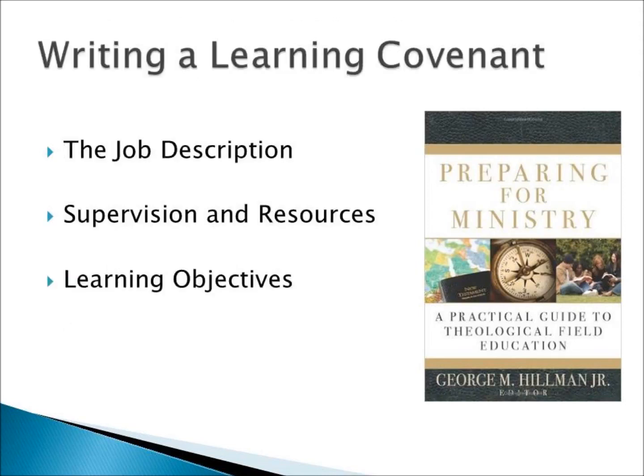On this slide, we will talk about the specifics of writing a learning covenant. We'll talk about three specific areas of your covenant, and that is the job description, supervision and resources, and your learning objectives. If you don't have your course syllabus in hand, it might be good to stop the lecture at this point and open your syllabus to page 11, which is appendix number 2, entitled Composing a Learning Covenant. This, I think, could be beneficial in following this presentation.